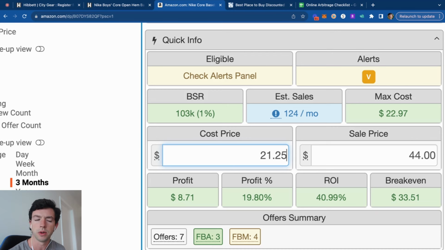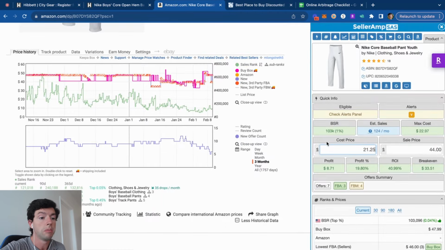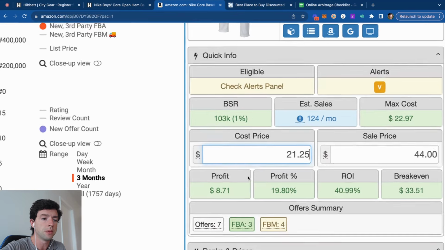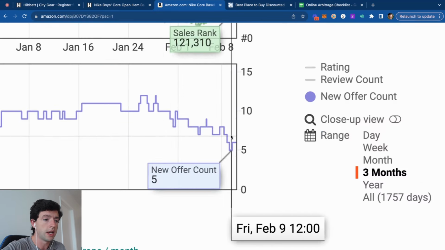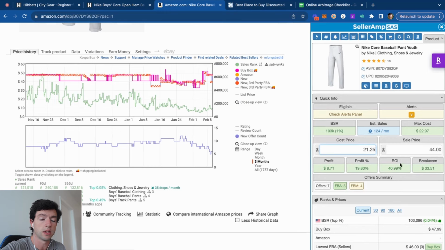If you watch my selling tutorial, you'll see that. And then I also have sales tax already factored in of about 5% on my SellerAmp calculator as well, so I don't need to do any mental math around that. So we can see buying this at about $21.25, selling it at 44 on Amazon leaves about $9 in expected profit. And I know that there's a good chance the demand keeps picking up because baseball season is approaching. So seeing that the competition is going down on this product, there's a chance that this even goes up further.